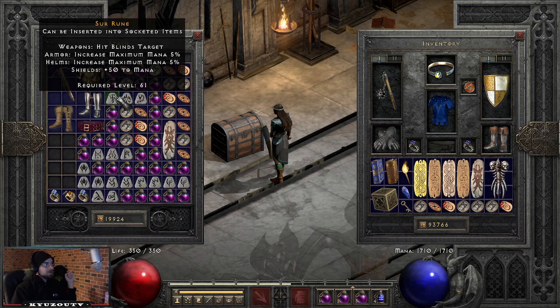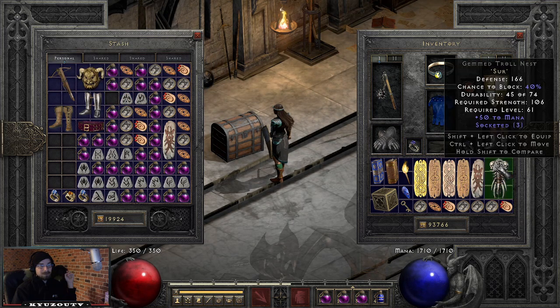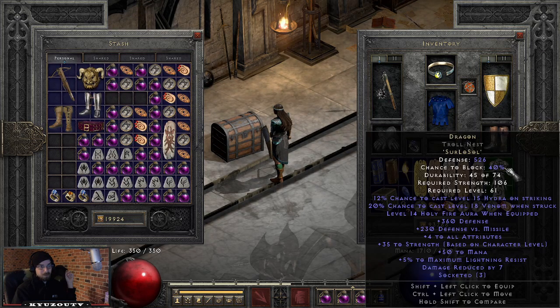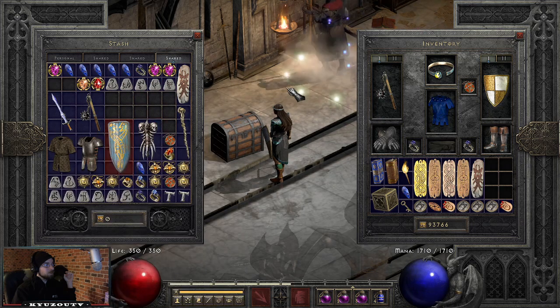So here we go. So that would be Shael, Lo, and Sol. Boosh, and attributes goes between 1 and 5, I think, so that was pretty good. So we'll dump you over there. What else do we have?